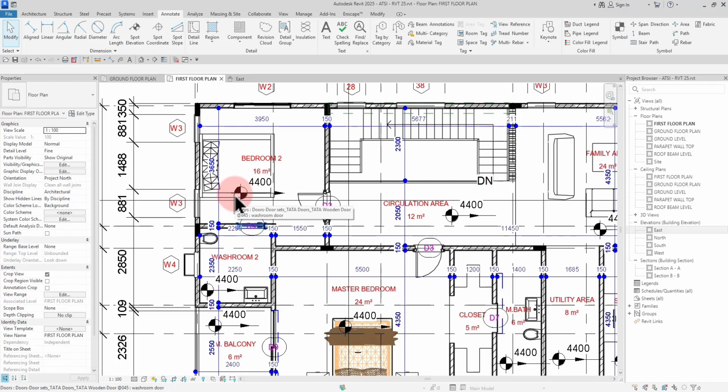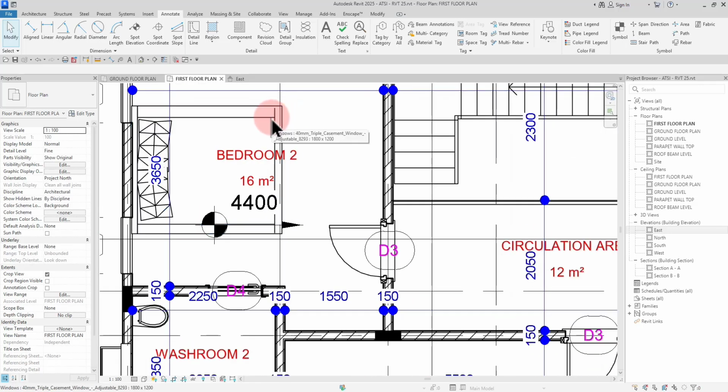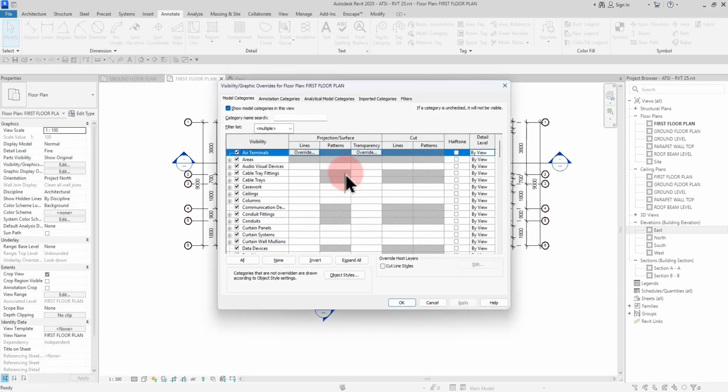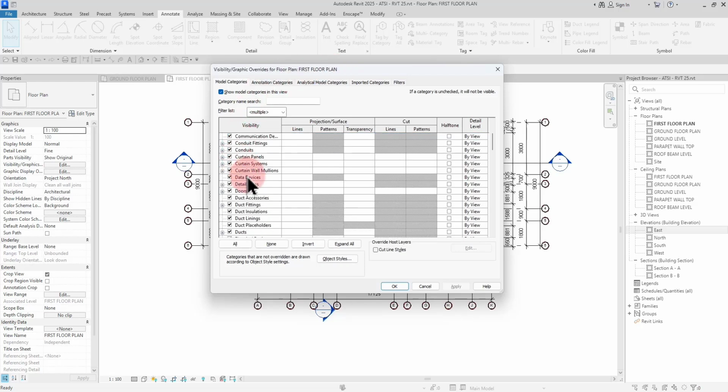Usually the furniture and all these items, all these plumbing fixtures and all these other items you see on plan, you would want to keep them on a half tone, on a very shaded line width. You don't want them to stand out as dark as they are. So what you can do is head straight into the Visibility Graphics by hitting VG on your keyboard, and this is view specific. It works just for the view.